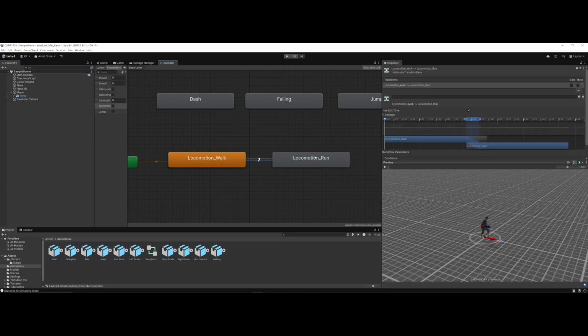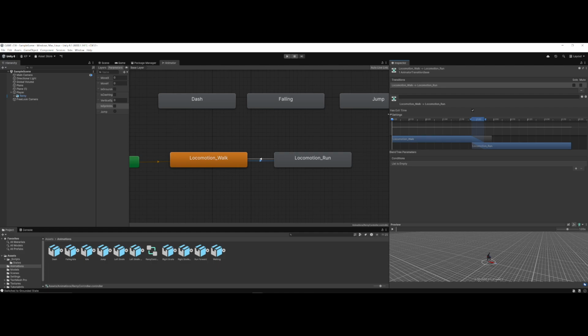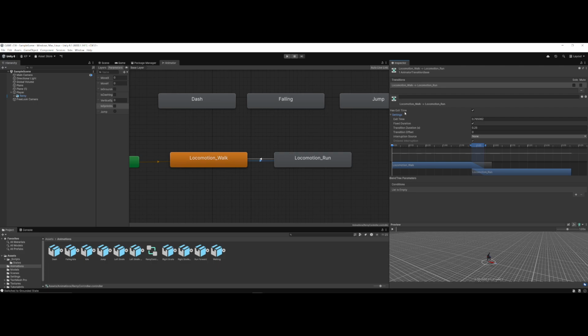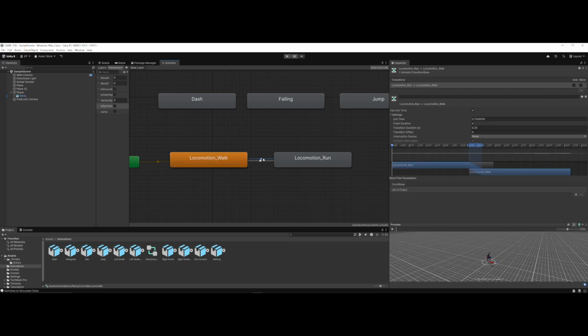When you click on a transition, we are given in the inspector a nice place to adjust different settings. The exit time is basically how quickly do you want this animation to end and the next one to start. So imagine we're halfway through the walk animation, you hit sprint. How quickly do I want my walk animation to finish ending and sprint to begin?